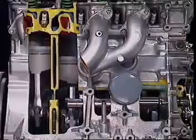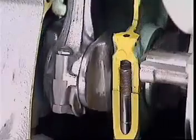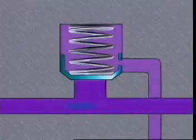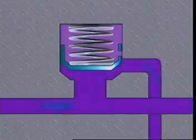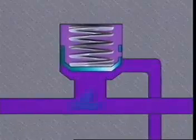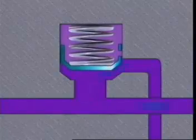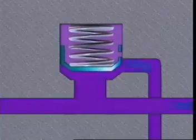The fixed clearances between the moving parts of the engine prevent oil escaping back to the sump and pressure builds up in the system. An oil pressure relief valve stops excess pressure developing. It's like a controlled leak, releasing just enough oil back to the sump to regulate the pressure of the whole system.